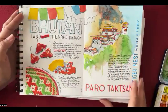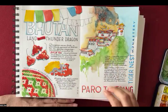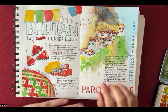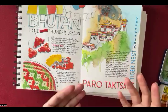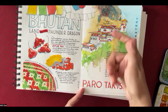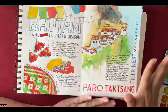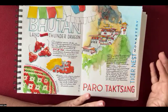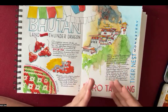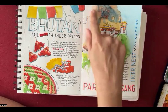Also, when I was writing the text, I was wondering whether I should write Tiger Nest Monastery over here or its original name. And I felt that if I were seeing a page about Paro, I would want the local name to be more important. That's why I wrote this in a color that reflects the monastery and not blue, and kept the blue just for the nickname, the popular internationally known name that people can pronounce, on the side. So it's there, but it's not interfering too much or eating into the space. It's just aiding.